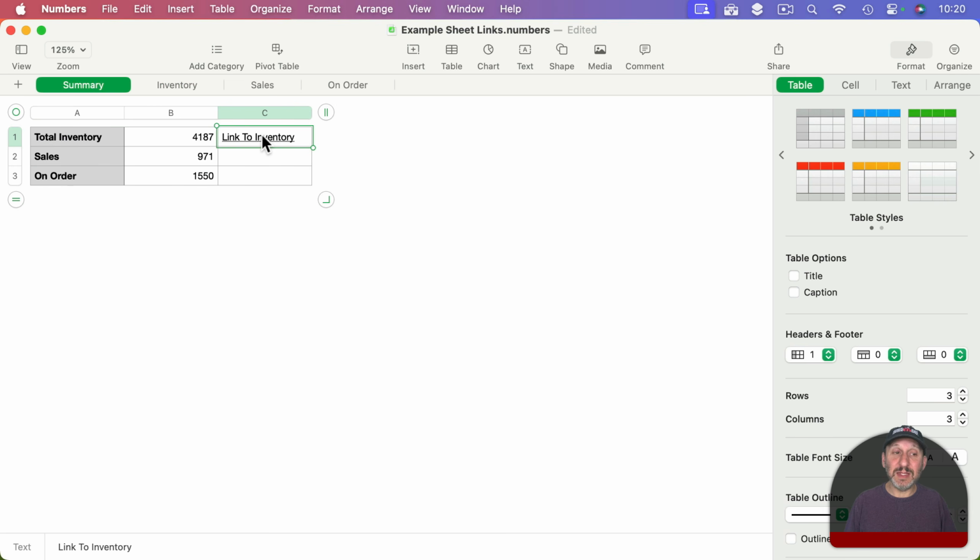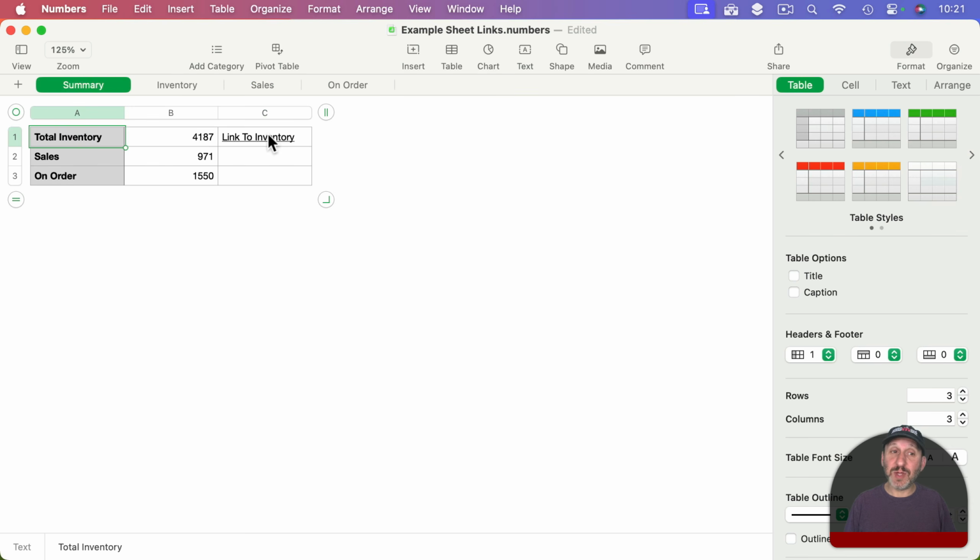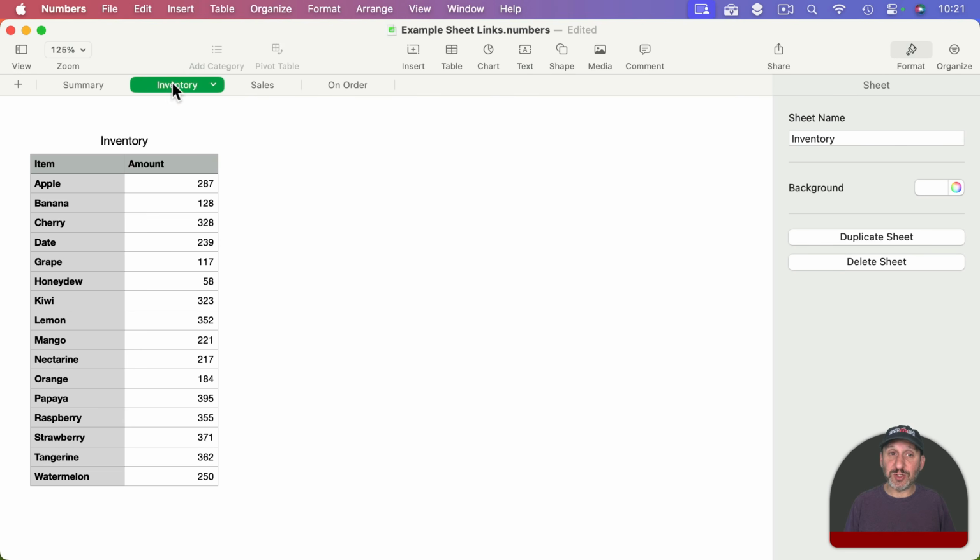So I could assign a link like this to the other 2 rows here. I could even put the link assigned to this text instead of adding a new column if I wanted. When designing a document with links like this, it's useful to make sure you've got plenty of sheets and you only use each sheet for one purpose. Usually just one table, or maybe one table and a lookup table, something like that. That way you can create a link to that sheet and jump right to the information you want.